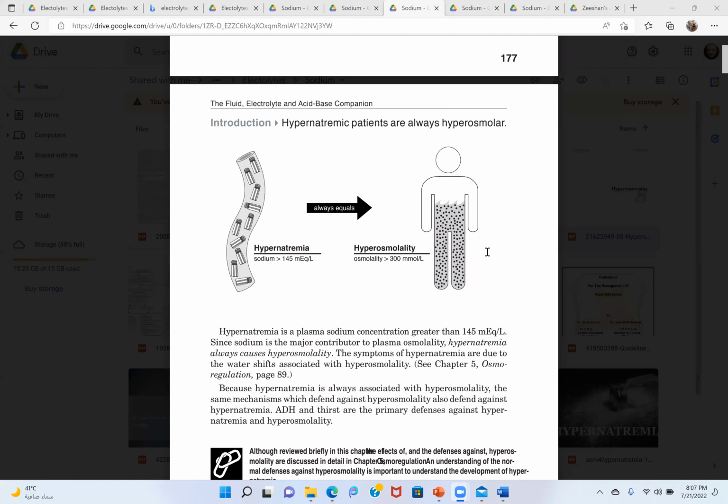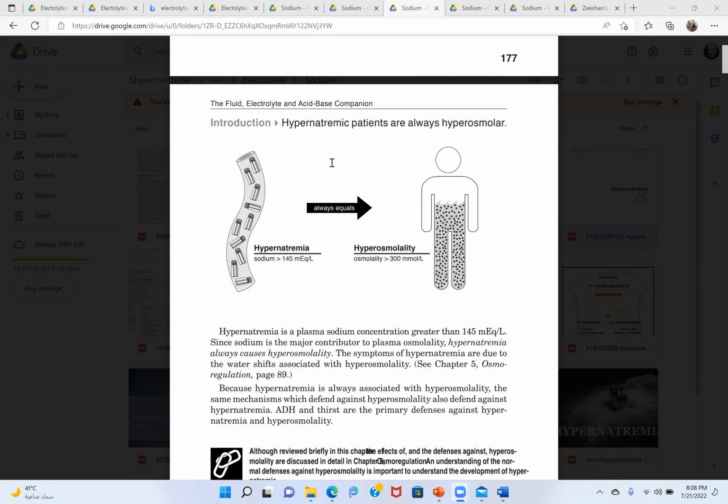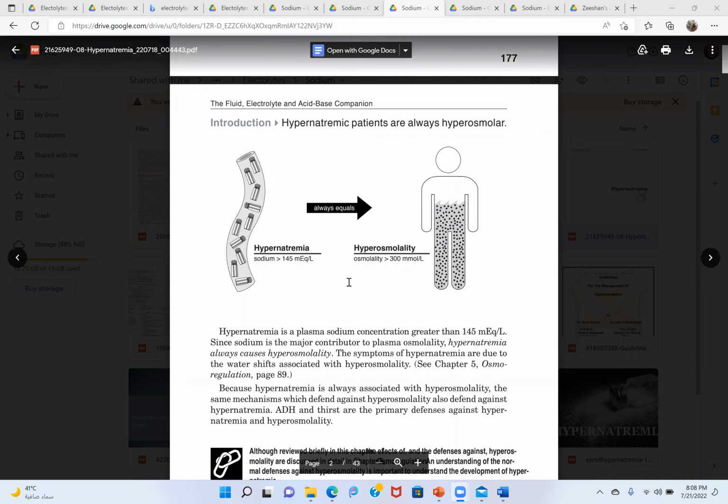The basic concept is that water will pass through the cell membrane. However, the ions will not move freely. So any change in water concentration will have more effect. These are the basic things. We already finished some things about hyponatremia, and today our agenda is to cover hypernatremia in more detail.